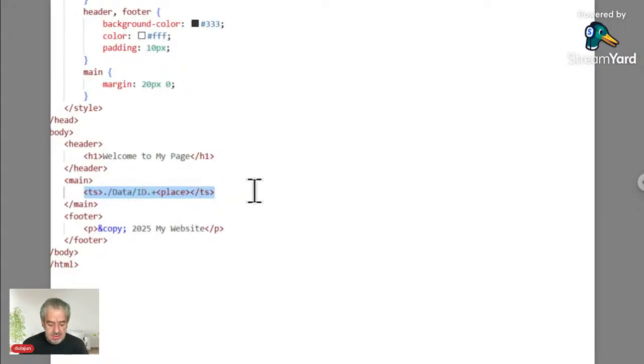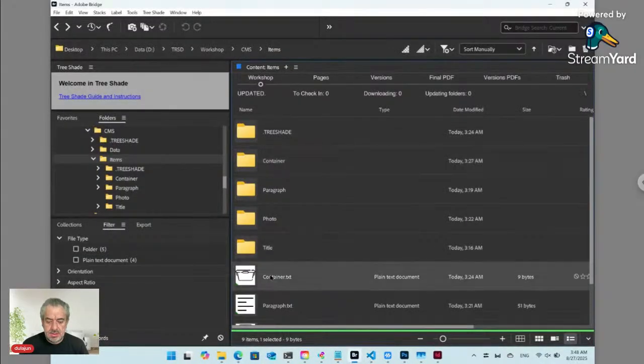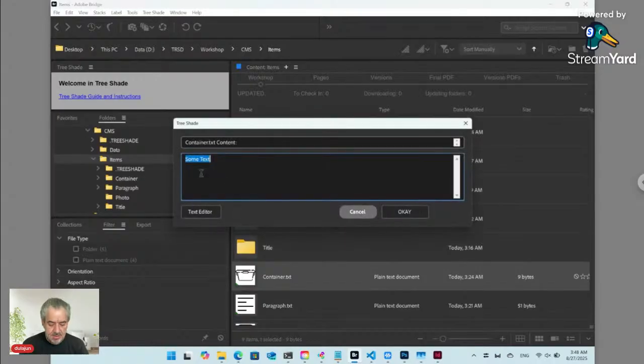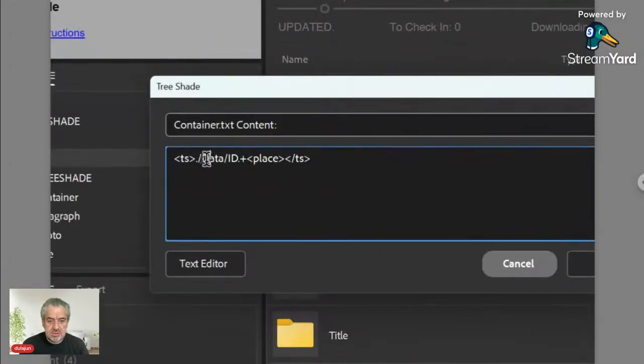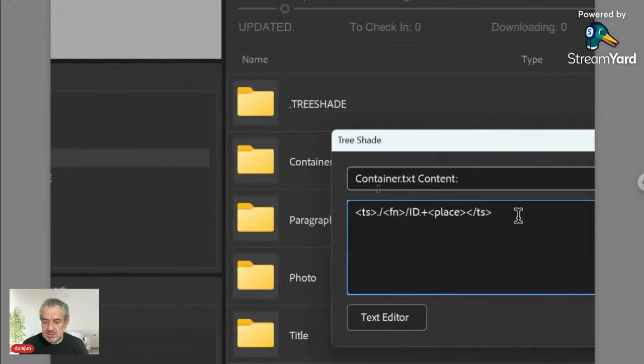So we can just copy this and here inside container, double click, no, for opening bird folder to edit the text file. And here we need to change the data for a more general form. Just write fn, file name, because despite the name of the bird text file, we need its bird folder that has the same file name. And let's put all this inside the div.